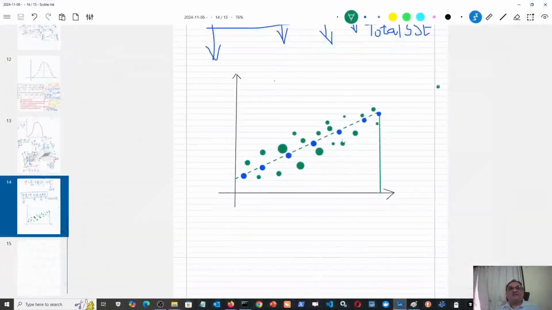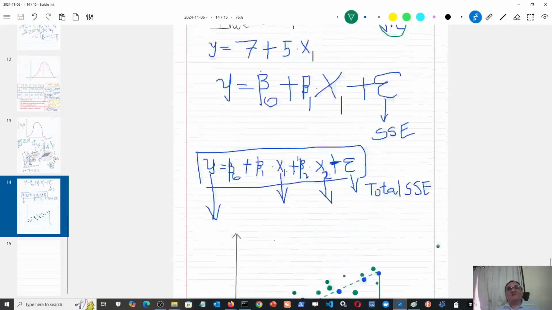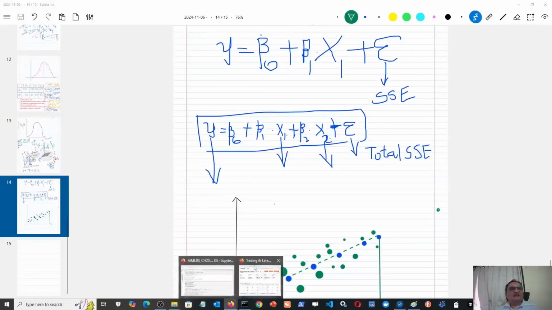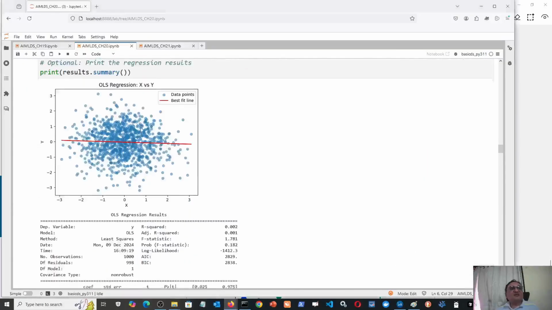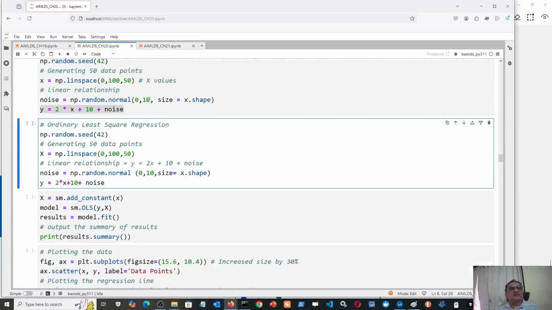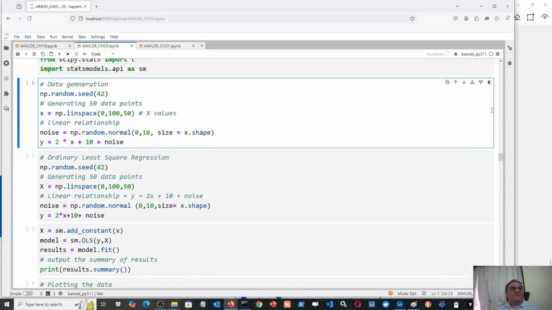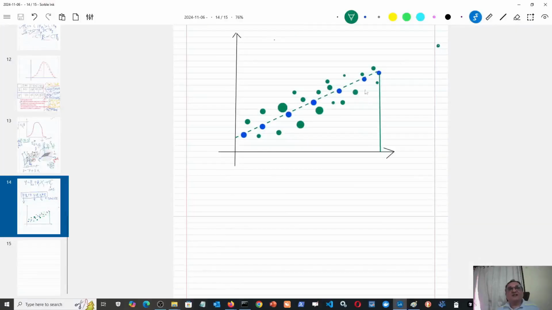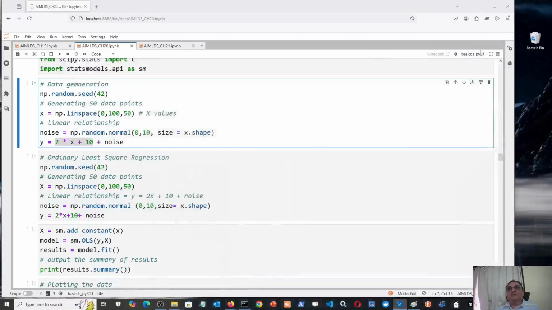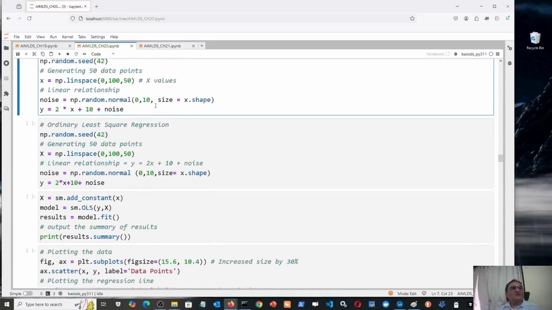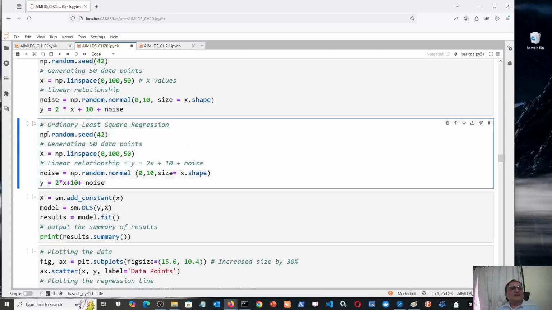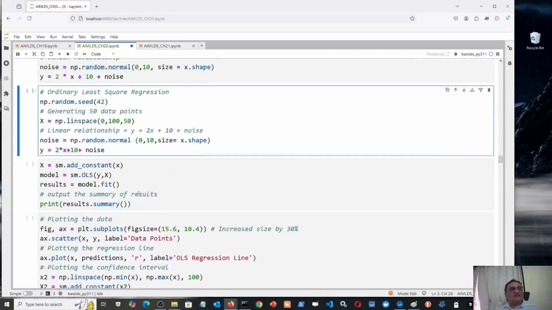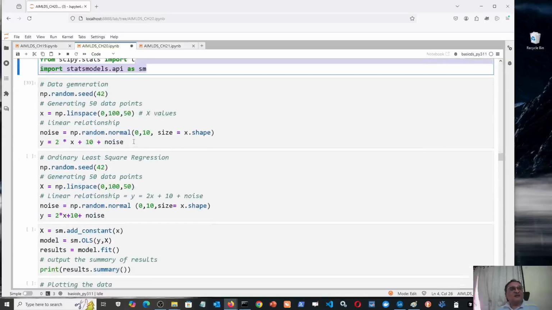If I add big disturbance in this manner, then it is clear that it would again be more or less that earlier data set only, and then OLS will not be a good model to select in the first place. Okay, so we are adding some noise so that the points are a little bit scattered with respect to some kind of dotted line, but the distribution is more or less linear. So this is the linear part, and this noise is just a little bit of non-linear part, right? So that we are adding here. And as I plot the graph, you will come to understand the meaning of this, and why this noise is important.